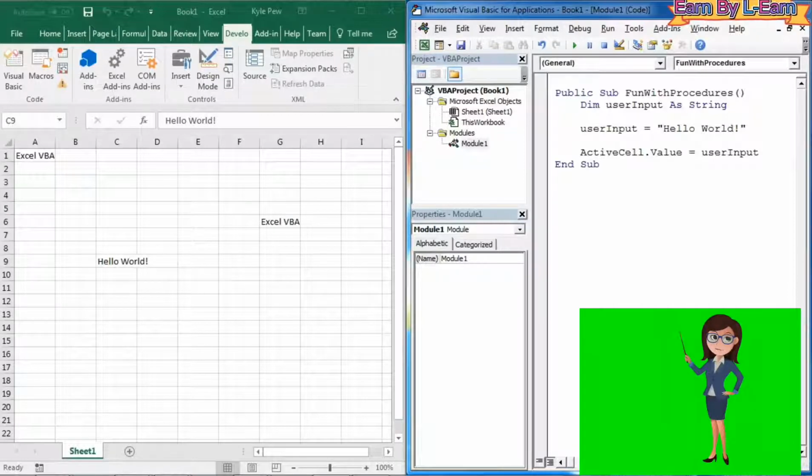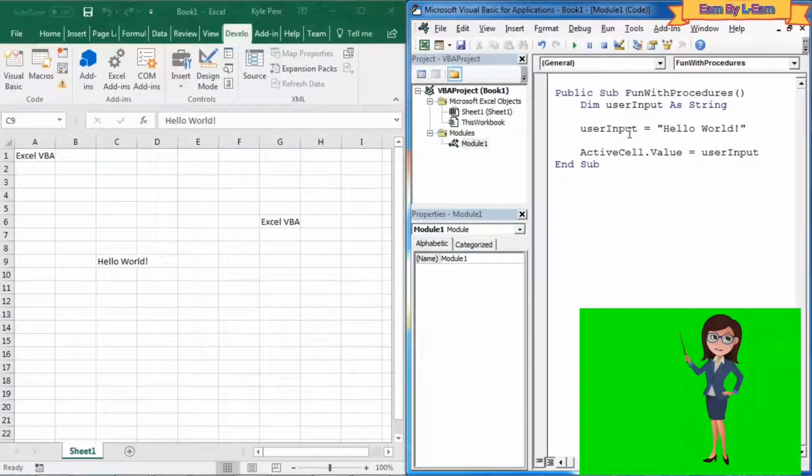So there's actually a couple different ways to create conditional statements such as this, but what we're going to work with is perhaps the most common one. We're going to work with the if statement. Now I've still got the previous project open that we've been playing around with, this fun with procedures. I'm going to modify it a little bit to start to discuss this if logic.